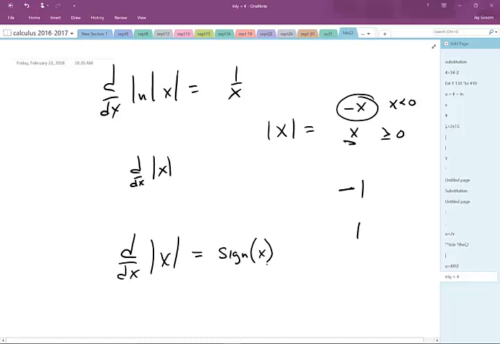And so if I want to take the derivative at x equals negative 2, it'll just be the signum of x times 1. So at negative 2, it's negative, so I'm going to use the negative sign. So negative times 1, negative 1. Okay? If I want to know the derivative at 10, well, the answer is 1, but then times the sign of 10, which is positive, so it's positive 1.